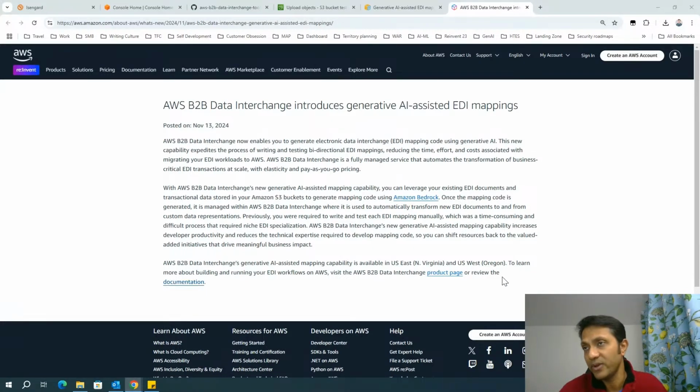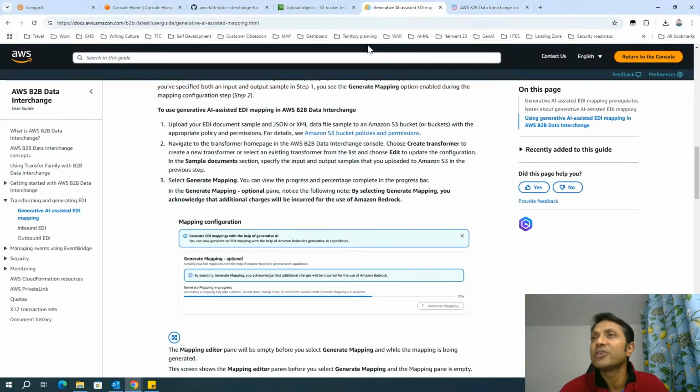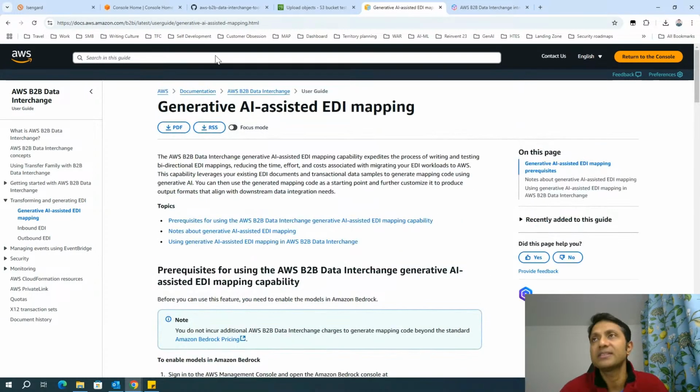and US West Oregon. With that, I'm going to quickly show you the documentation of the generative AI assisted EDI mapping, where you literally reduce the time, effort, and cost associated with migrating your EDI workloads to AWS.